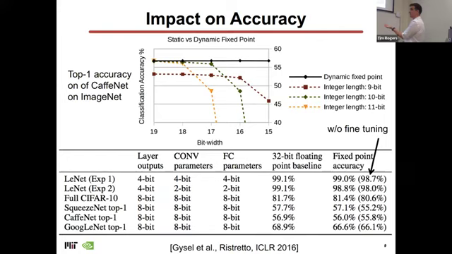And here are some numbers. Whenever you do this, if you ever try to publish a paper on this, you have to say what you did to accuracy. If I change the data type of the network, how did it affect how well that network predicted what it was trying to predict? This is a table from one of these papers, looking at trying to reduce the precision from 32-bit floating point. This column, the 32-bit floating point baseline, is as good as the network did.